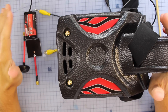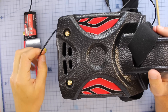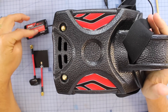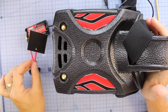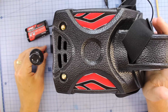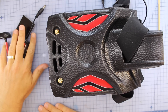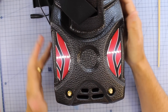Here's the goggle on the bench. You get a few different extras — a bunch of cables and different connectors, and then the really cool parts: the headset itself, which is very very light and feels very nice. You also get an awesome 2200 milliamp-hour battery, and two different antennas — a patch antenna for good directional gain, and an omni-directional antenna for good 360-degree reception. It does have good diversity, which I really like.